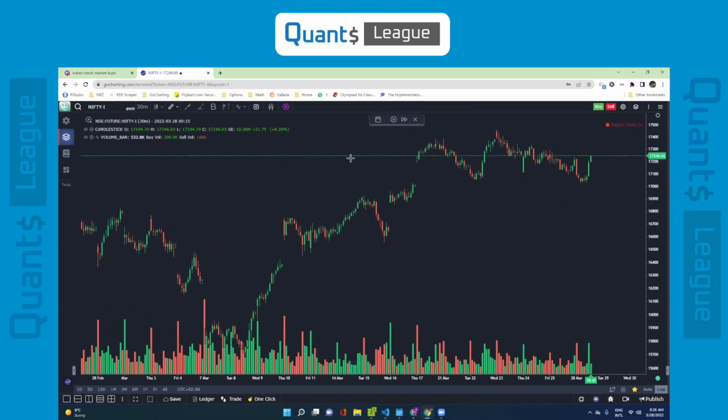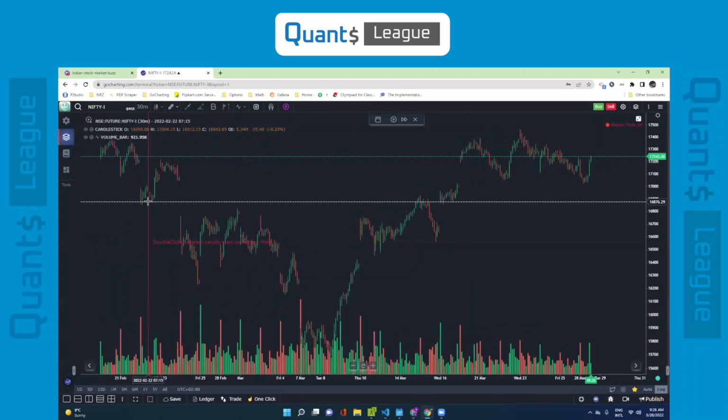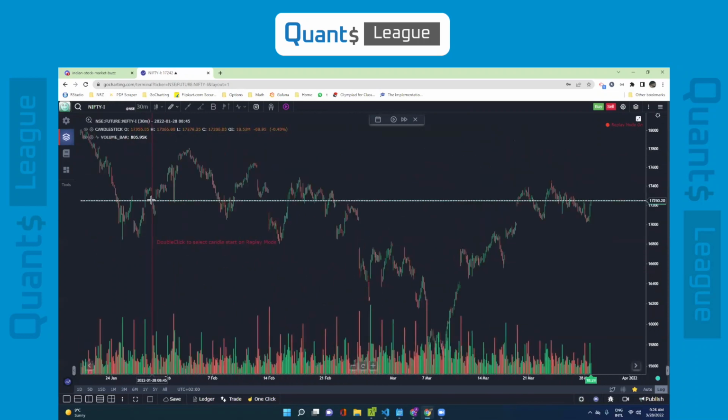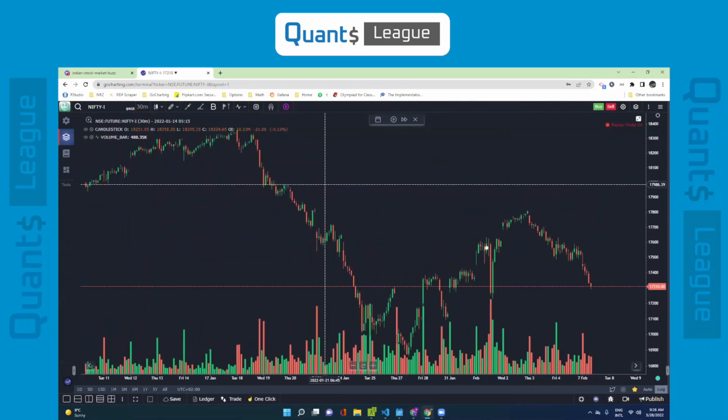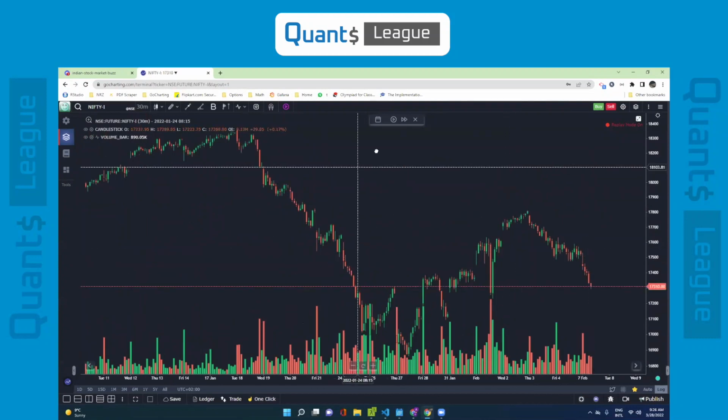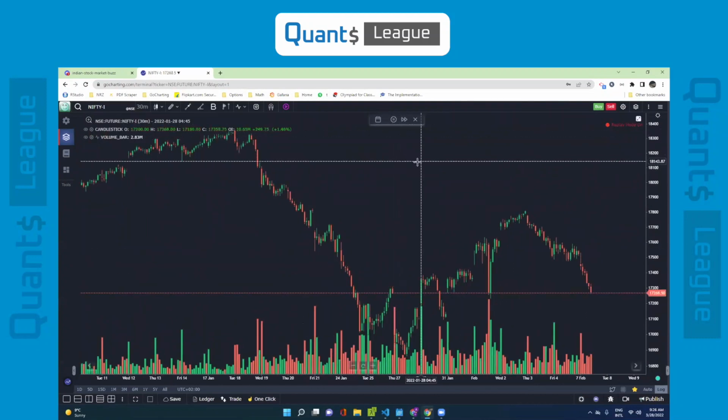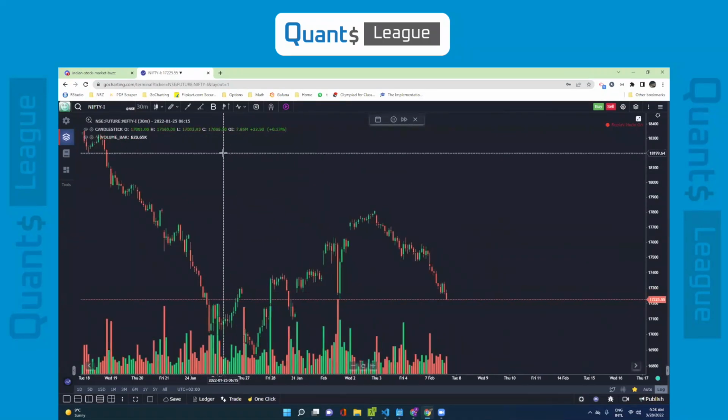So once you click on this calendar button, you can see this red line coming in. So this is basically a pointer. You can go back in history and choose whatever point you want to start your bar replay from. Then once you choose the candle, you just have to double click on it. So once I double click, this is where the candle is right now. And then you can just play the button and it keeps on adding one candle at a time.